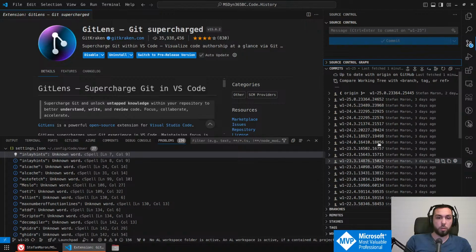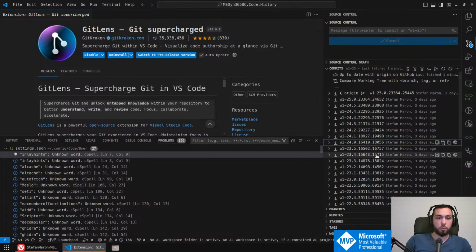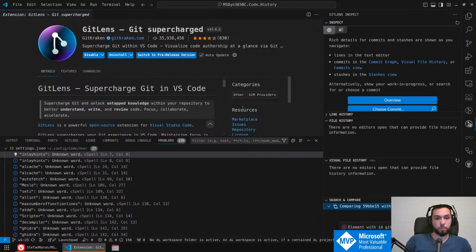Like we can compare the branch, select for compare, the 24 release with the 25 release. Compare with selected. Nice. Let's do that again.